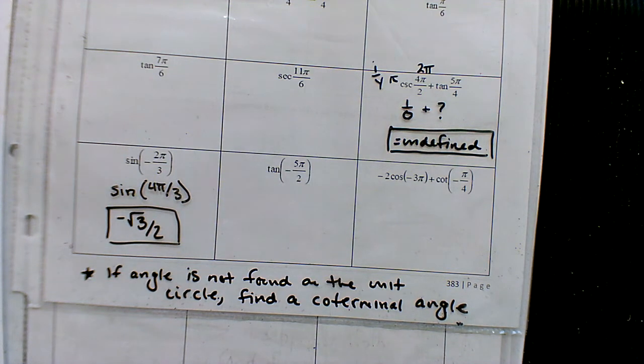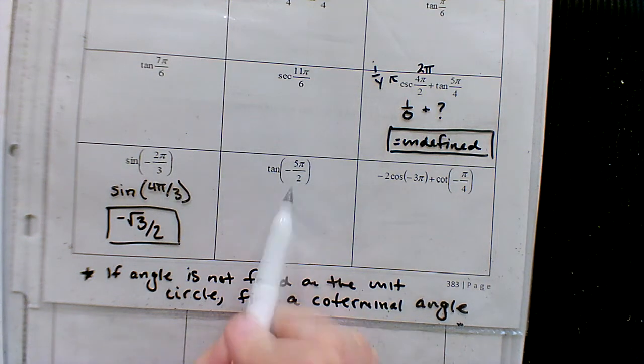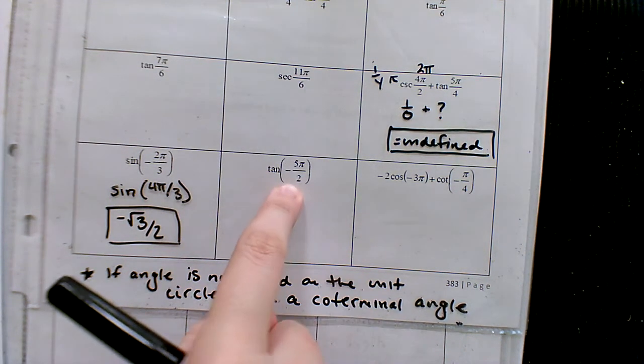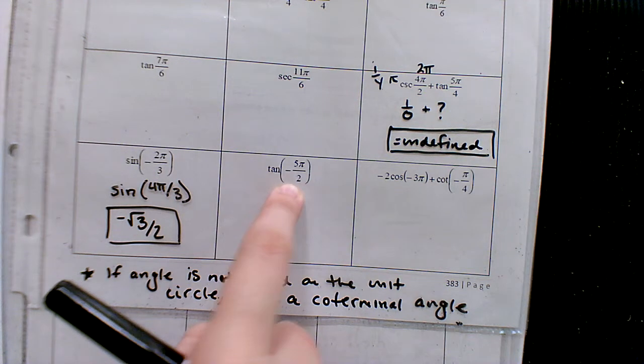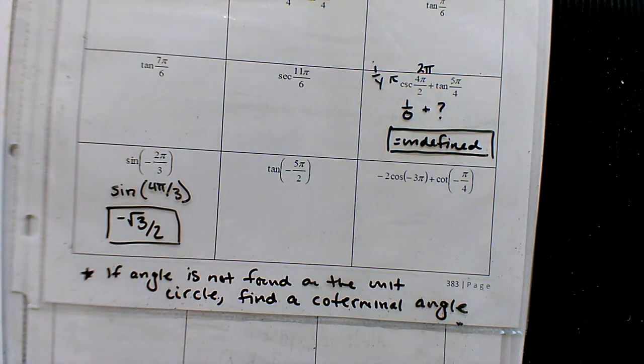Can we think about how we found coterminal angles in the last section? How do we figure out another angle that would land in the same spot? Yeah? Change that back to a degree and subtract 360. Okay, we can convert it to a degree and add or subtract 360. Could we keep it as a radian though? You could do that. What if we wanted to keep it as a radian? What would we have to add or subtract? What's the same as 360? Yeah. We should do pi over 180.